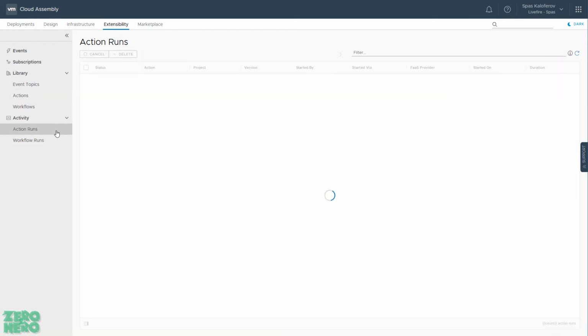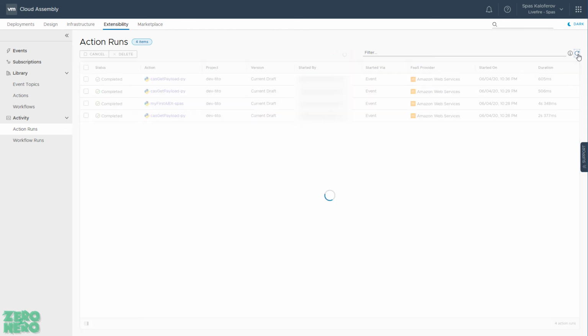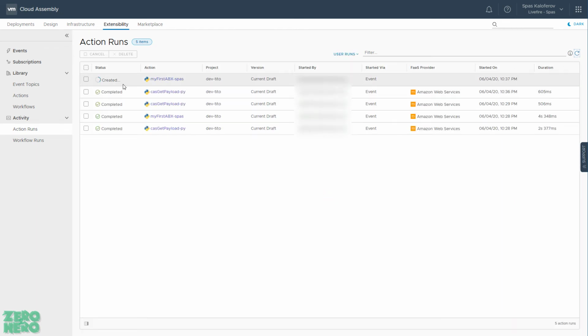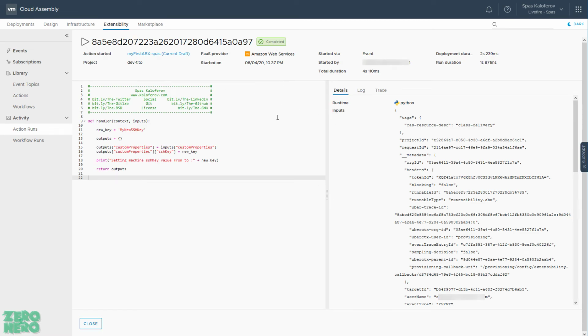If I take another look at the action runs, in a couple of seconds, I should see my action running again. And if I open this, again, it's going to take just a couple of seconds. I can see this already completed.